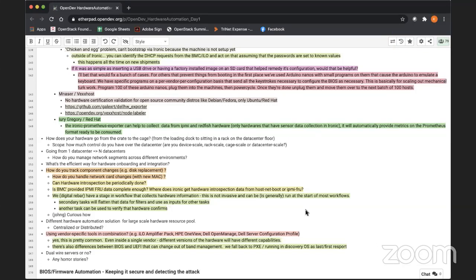Exactly, that's the point. If we asked all our users, okay, we have to update the firmware, you have to delete all your instances, give the nodes back to us, we update the firmware, and then you get your nodes back, that wouldn't go down very well. It's exactly the same for us. Our users are addicted to their running instances. They can't give them up.